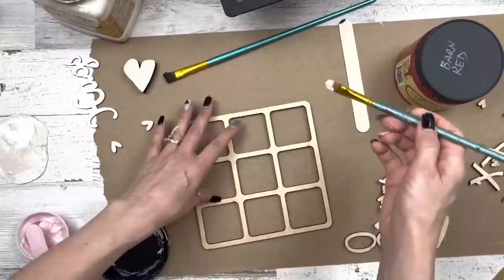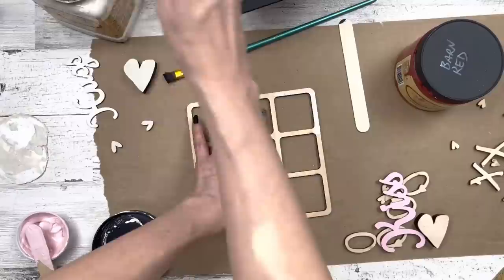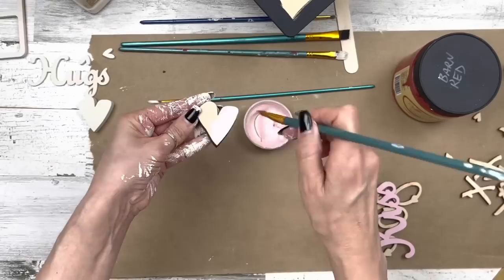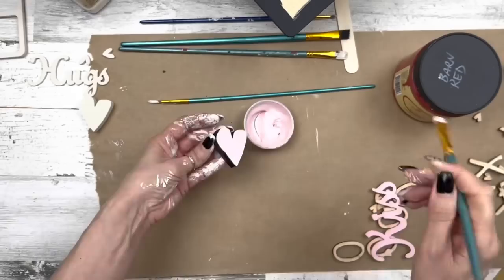The process of the painting, I think, took the longest out of all of this. It was the long process. It probably took me, oh gosh, I don't know, half hour, 45 minutes to sit and paint all the little pieces and stuff. But it turns out so super cute. You guys are really going to want this set. I think you should get it. You need it now. So, so cute.